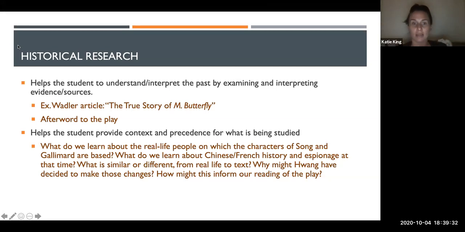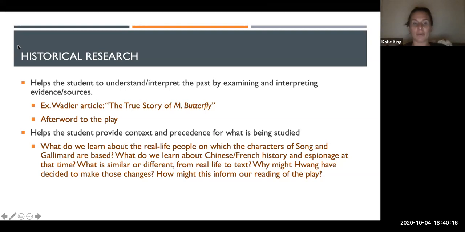In that afterword, he discusses specific historical happenings and phenomena that are going on and why he decided to utilize some of that context when crafting this play. So if we know about the past, if we know about the time period in which something happened, we can get a better understanding of the nuances of the play, of perhaps motivation of the characters, of things like plot and theme, maybe even things like satire and allegory as they relate to the time of either the playwright or the time in which the story takes place, okay?